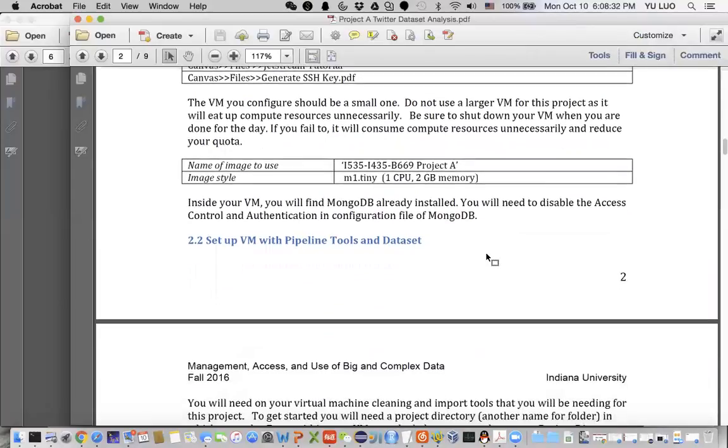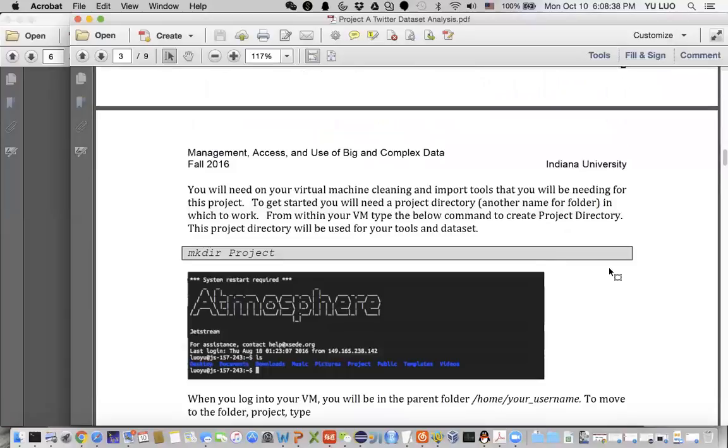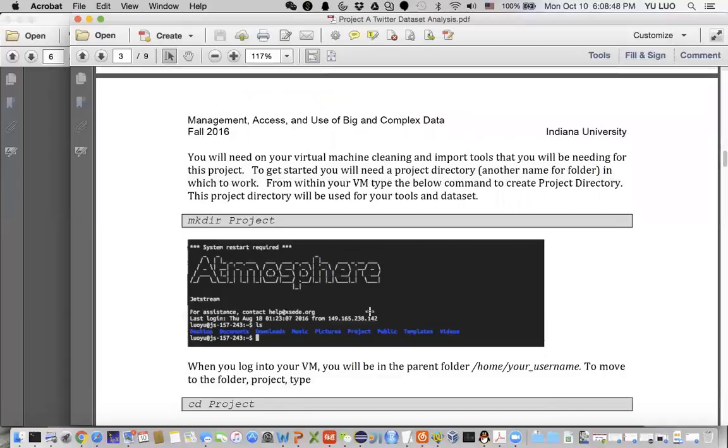When your instance is running, you have to create a folder for your project. Just follow this command line: mkdir project. It will create a project folder in your image.